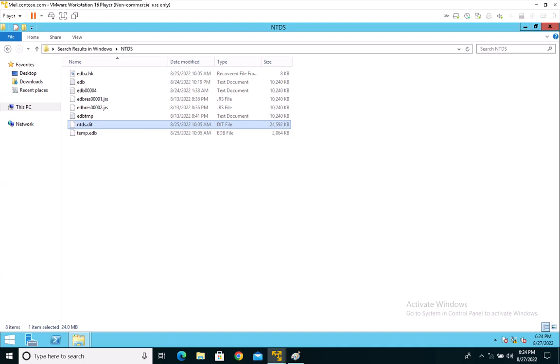Brainstorm yourself and remember it, so that if any interviewer asks you what all files are created during the Active Directory promotion under the ntds folder, you must be aware of these log files and the database files. You can see here that we have ntds.dit, which is the Active Directory database file, and its size is 24 MB. I'll tell you a very interesting story behind it.